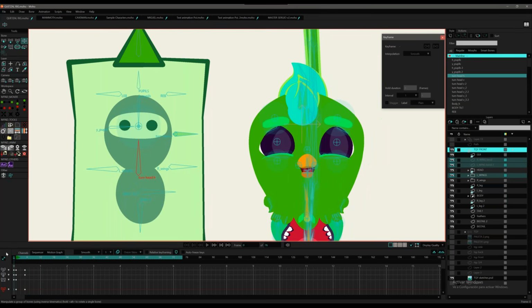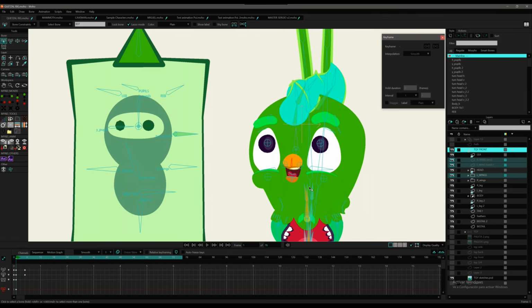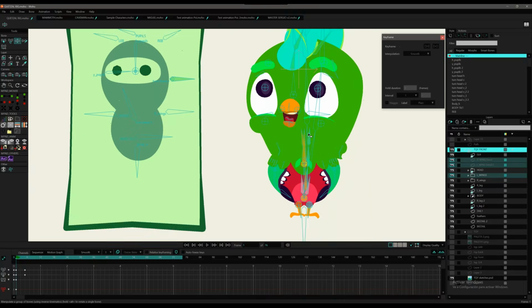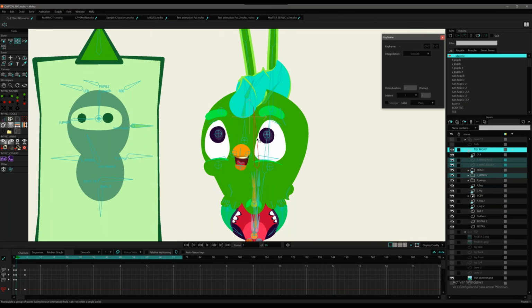So basically what you want to do with these control bones and with the rig when you're creating characters that are more expressive is add this type of control. Like, okay, what do you want to move? I want the eyes to move. Okay, I want the cheeks to move. Okay, I want the beak to have more room for expression. So I add all these control bones, and all of them are controlled by a simple rig, right? So that's control bones, and that is how you achieve this type of control in your rigs.